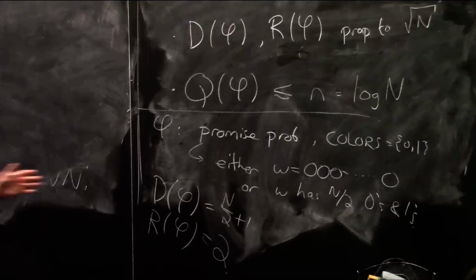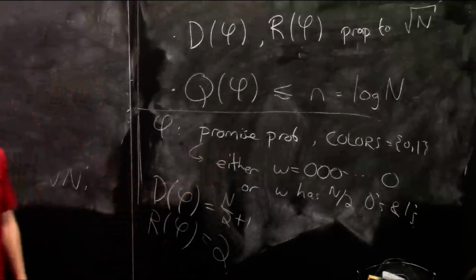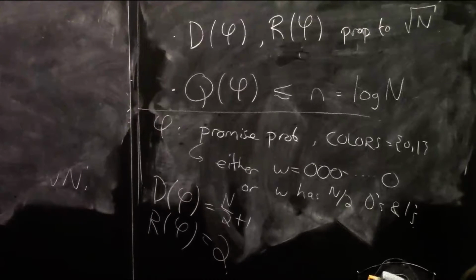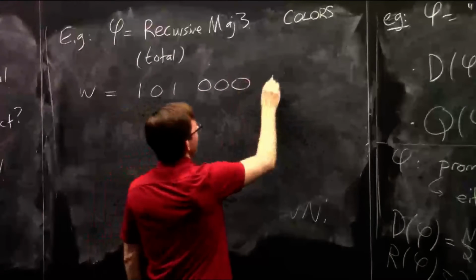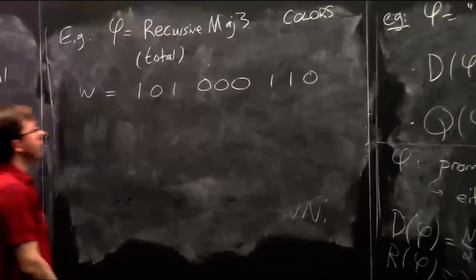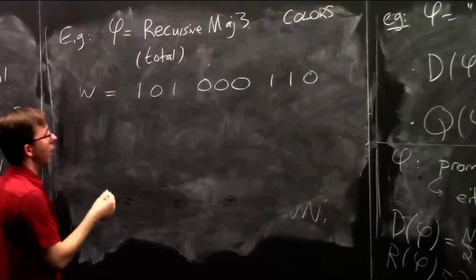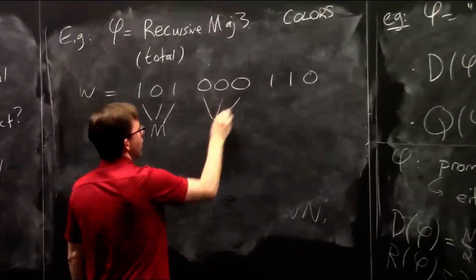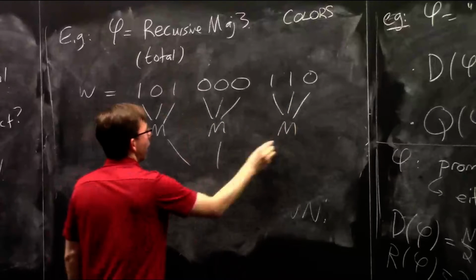So this is like an extraordinarily large difference. Granted, it was for a problem with a very severe promise. So yeah, this is why I want to bring this one up, because it's a total example. I'll just try to define this in pictures. Perhaps your input is this. It's important that the number of bits in your input is a power of 3 for this problem. So here's how to find out the answer that the query algorithm is trying to find. You divide the bits into triples and take the majority. And then you recursively do that.